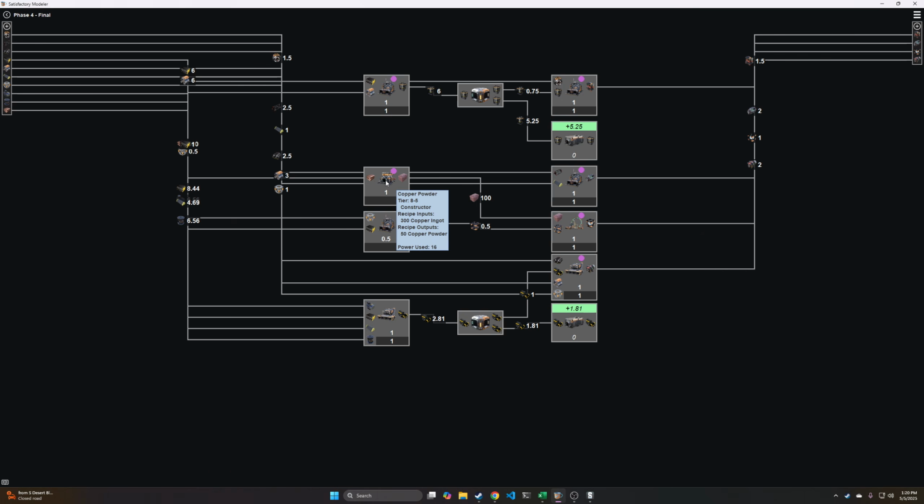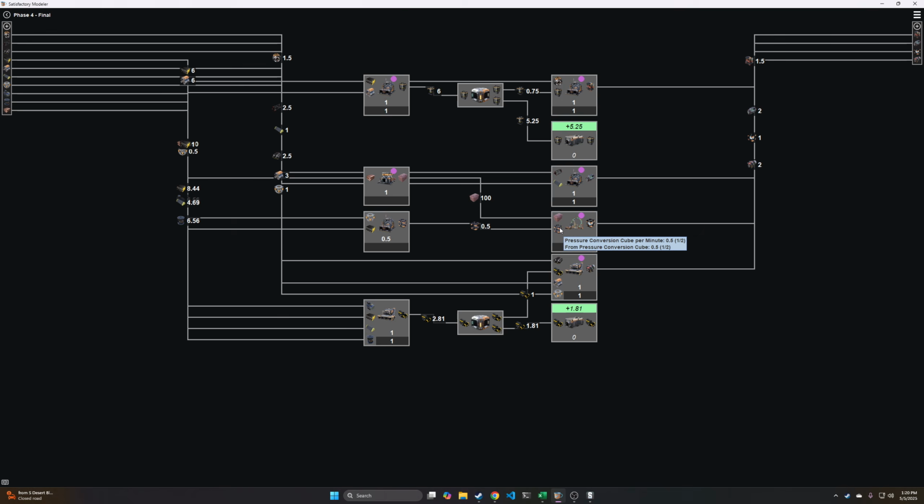Normally we would need 600 copper ingots per minute, which is why I decided to sloop this one. So we'll be able to get by with 300 copper per minute. But that's a lot of copper, right? But in this case, one machine that's got some sloops in it will be able to make the 100 copper powder per minute that we need to keep that running.